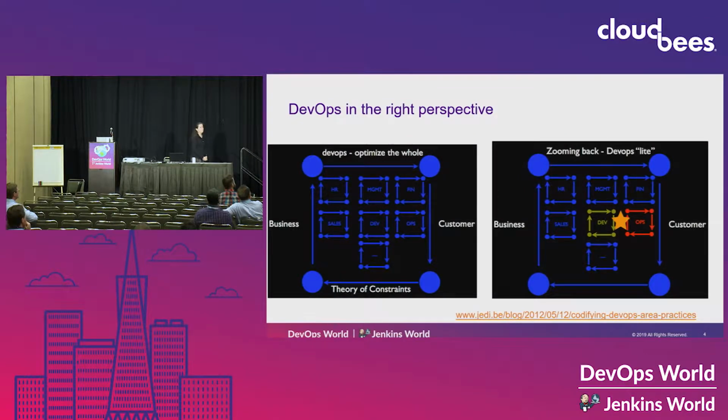Has anyone heard of Patrick Dubois? Basically known as the founder of DevOps. So has anybody seen the seminal 10 plus deploys per day at Flickr back at the Velocity Conference 2009? So this was basically the start of the DevOps movement, and it's a great presentation. It's still really, really practical for today. And Patrick Dubois was watching that, and he was really interested in enabling operations and operation teams to work in a more agile environment like he saw developers were doing. Once he saw that conference, he started the first DevOps days in 2009 in Belgium, which created the DevOps hashtag and the movement from there.